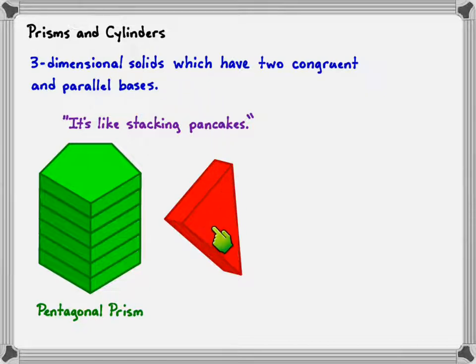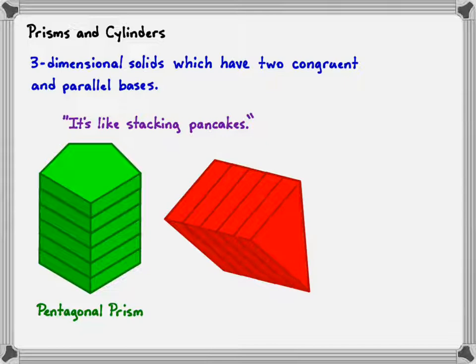So here we can see that we have a triangle in the front here and another triangle behind it. It's harder to see, but it's behind there. Those two triangles are congruent, which means they're the exact same shape and size, and they are parallel to each other, which means they're never going to intersect. So the triangle is the base shape here. Now if I stack another one next to it, and another one next to it, and another one next to it, you can see a triangular prism. The base is a triangle, and it's actually stacked up this way. Instead of going up and down, it's stacked side to side.